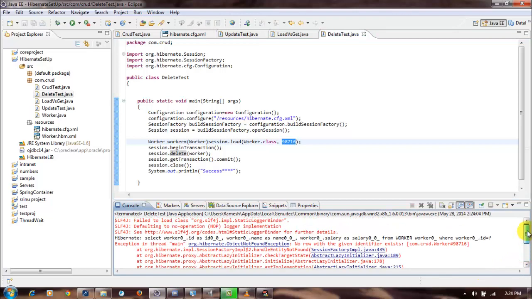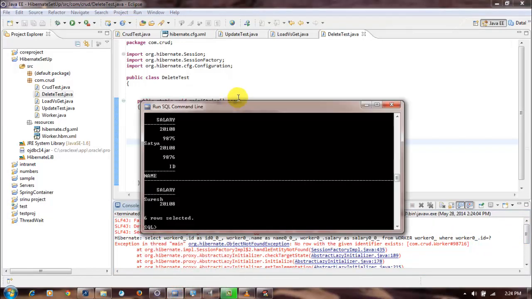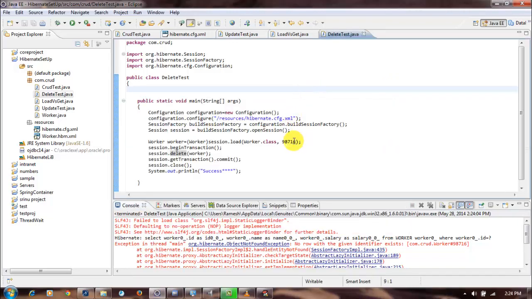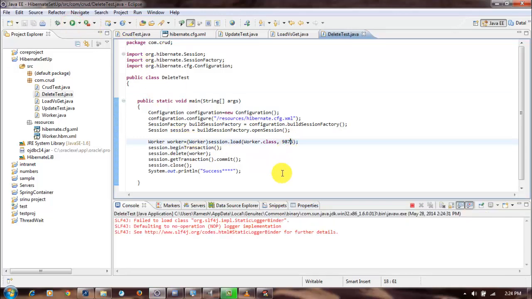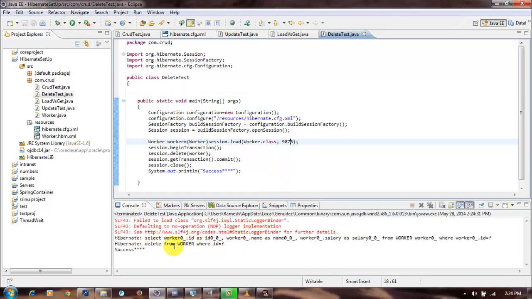No row with the given identifier exists. 9876, for the load, right? Okay, sorry. Well, the delete statement has been executed by the Hibernate inside.